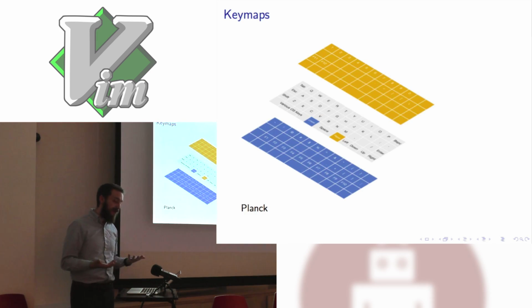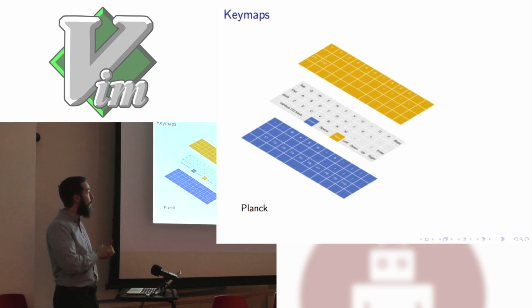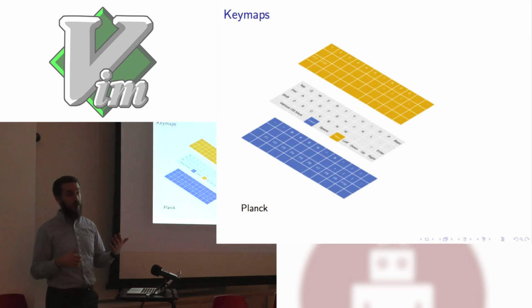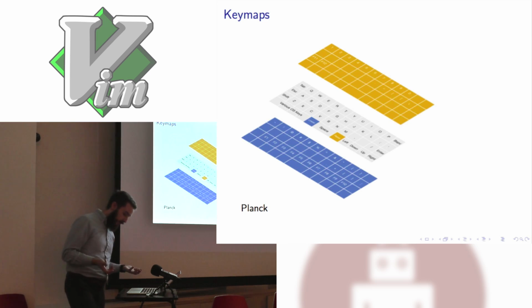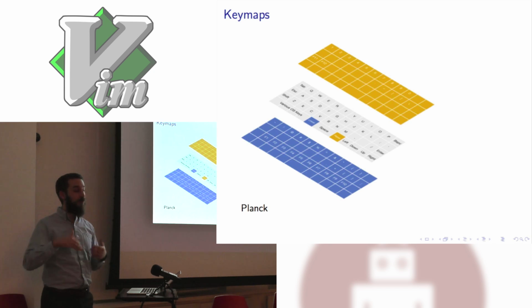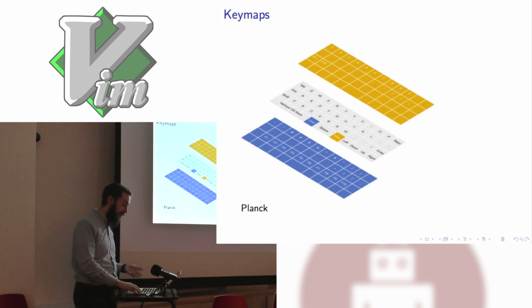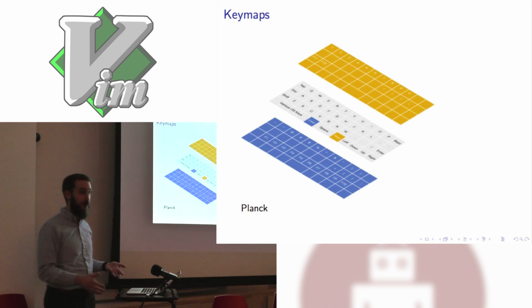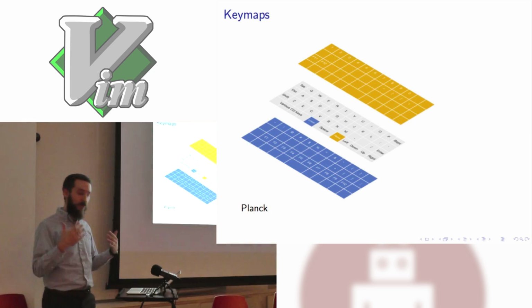Now another big thing about this is keymaps. On a keyboard, we know what the shift does: it switches to a different character, from lowercase to uppercase. Well, that's really arbitrary. You can have any number of different layers to switch between, and many mechanical keyboards do support this sort of complex internal mapping.